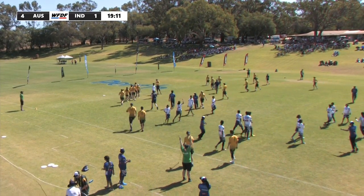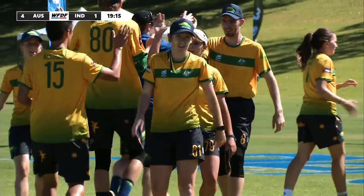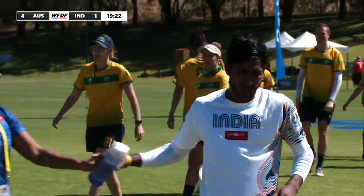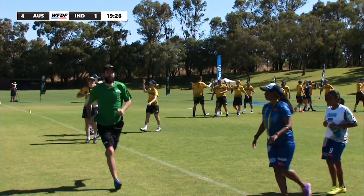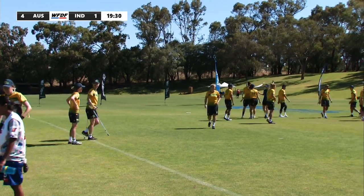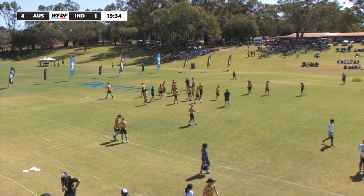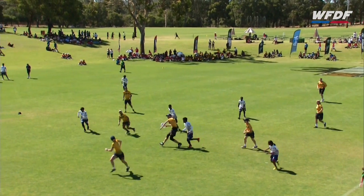Australia, during that point, were playing what's commonly called a zone defense. Rather than marking individual players, they have put 4 defenders up around the disc, put a lot of pressure on the thrower, and then spread out their players further down the end. They've got the big man De Hollander out the back guarding, looking for those deep shots. A number of defenders made it really hard, forcing the Indian team into a lot of short movement, close to the disc in a small space, generating a couple of turnovers as they were hoping to pop it through.